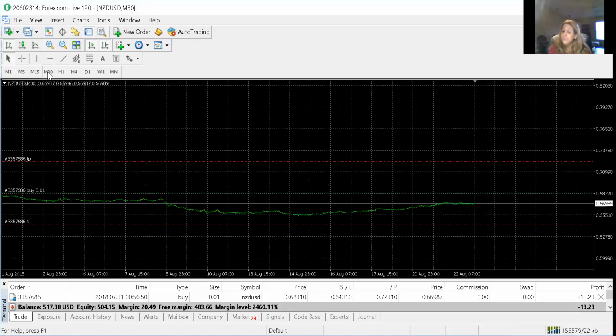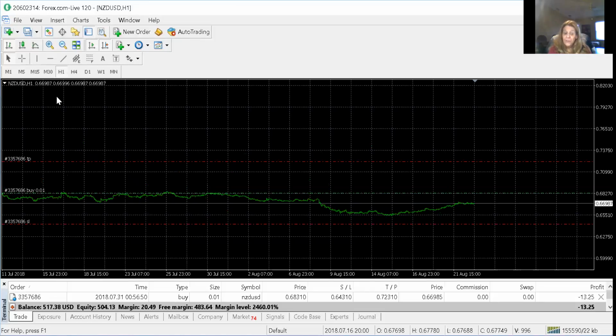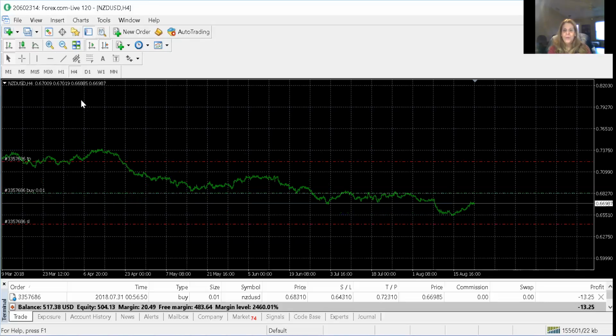The 30 minute, we're starting to see something, just not as much as I would like. It's still maybe the first chapter. The hour is definitely what people focus on, but it still doesn't show the whole story as far as I'm concerned. Because I'm a long-time trader, these smaller time frames don't mean too much for me. My 4 hour is what I go through during the day sometimes because I have a fuller picture. As you can see, the trade has been really crazy and it's been fun.